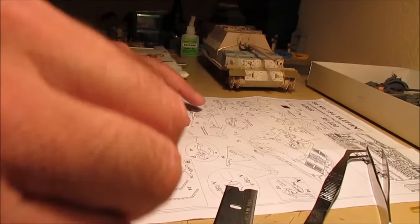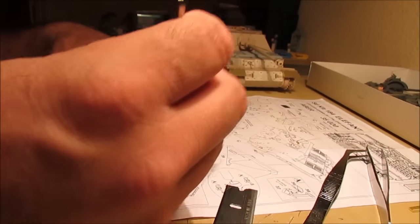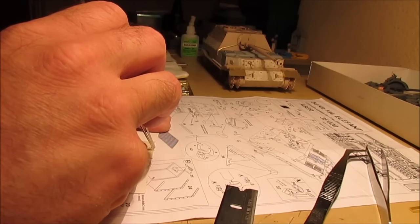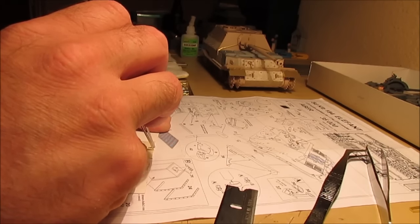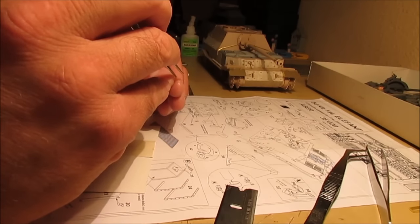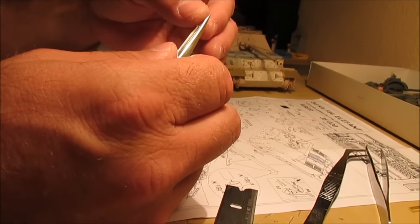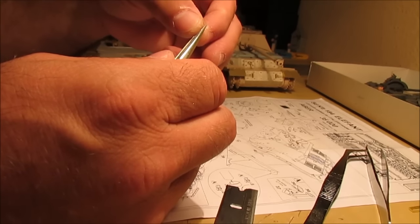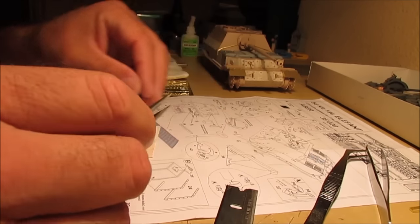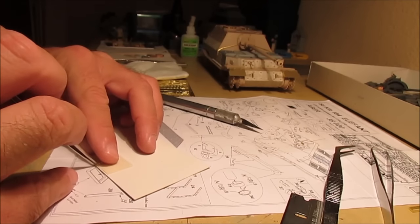Now, let's see if we can get this thing going. It's even probably, and don't worry, even if you had a Photo-Etch bender, you would still have this deal going on like this, because this needs to open up a little more. Looks like we're in. Now we're gonna have to pull it to the desired position.